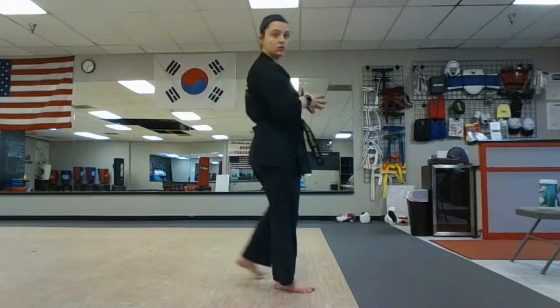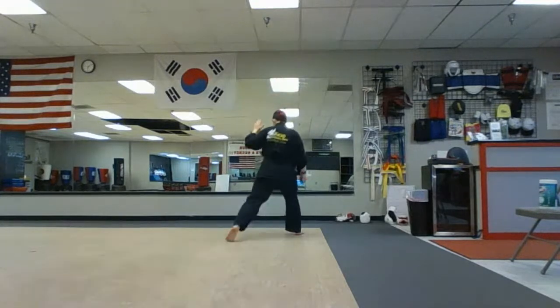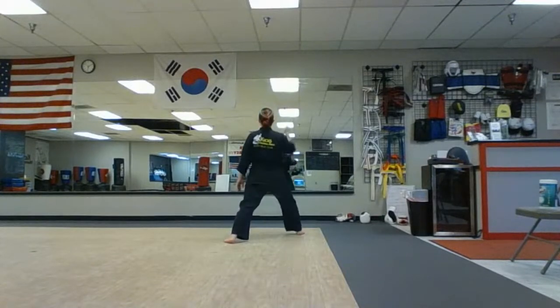Yeah, could you show us the stuff after the C step? Yes, so after my C-step punch here, yes. Okay, so I just came in here, I did C-step and I did punch here. I just key up, right? So that's the end of my first section moving forward. My right leg is in front, my left leg is in back.